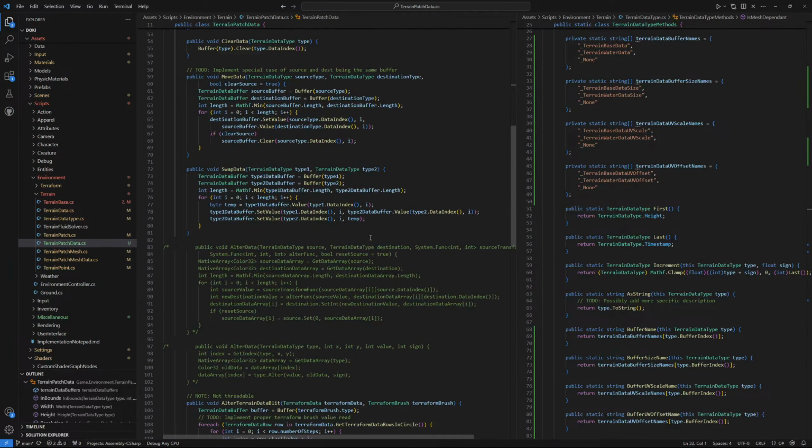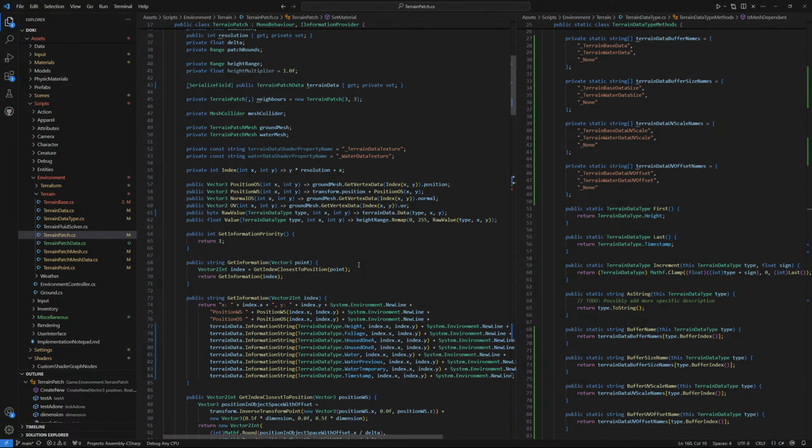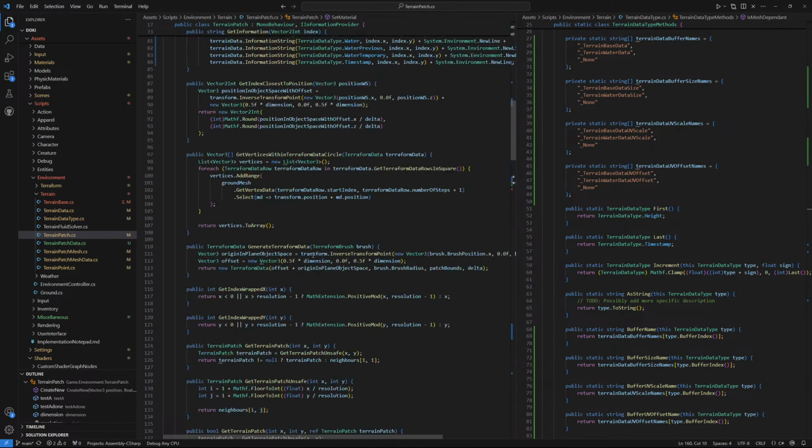We might as well put this one in here, make it a little bit easier to work with. But for now, let's do it like this. Terrain patch data. Yeah, we're gonna do it like terrain.